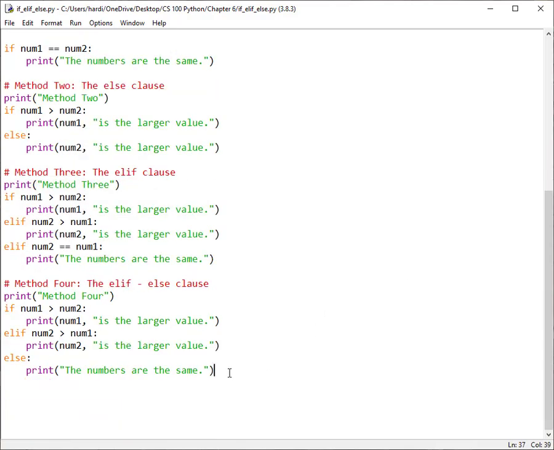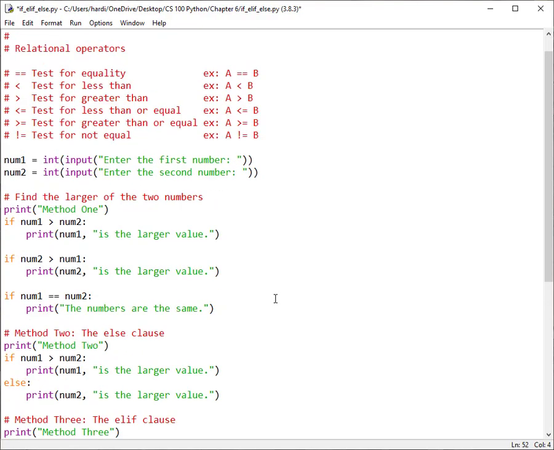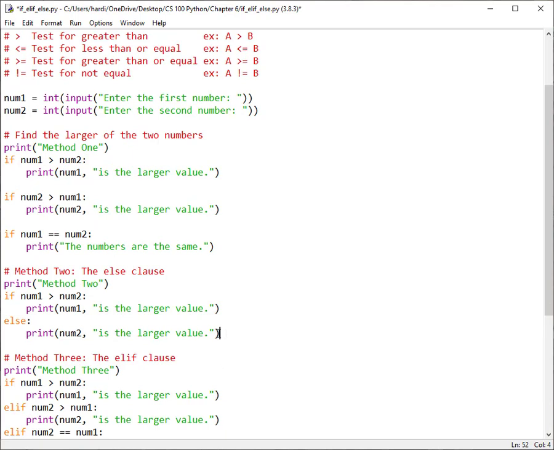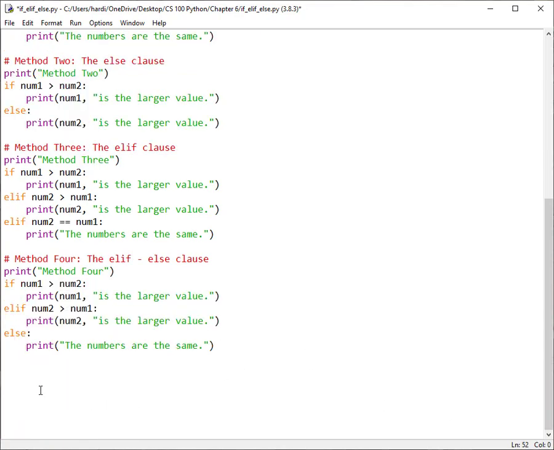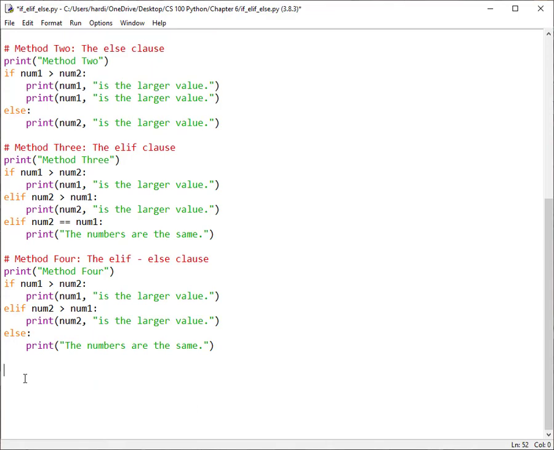Now, let's do one more thing with that. All right, so let's take this example that we had up here, the one that didn't give us what we wanted. And let's change that so that we can detect values that are equal to each other. So let's look at the code for that. So I'll paste this in.